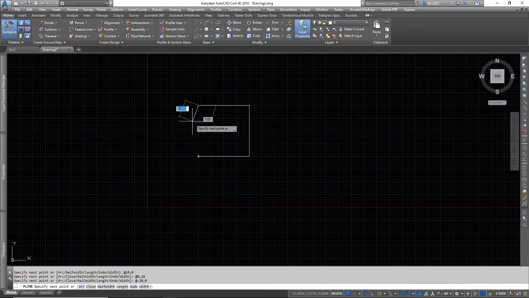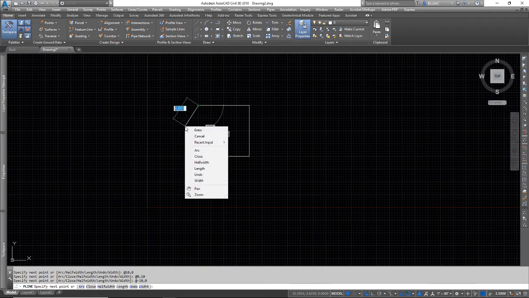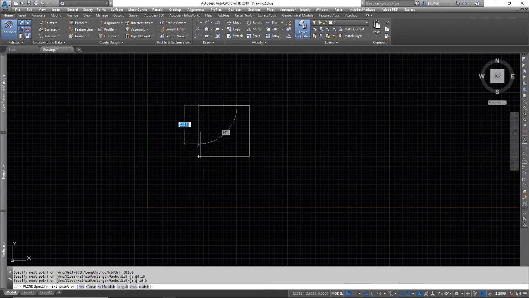Now I could close this polygon in a couple of different ways. I could type C and hit enter, C to close the shape. I could right click and select close, or I can continue with my relative coordinates. In this case, that's going to be 0 units in the x direction and negative 10 units in the y direction. So I'll continue that, 0 x and comma to get into my y, and I want to go negative 10 units in the y direction. And there I have closed that shape.